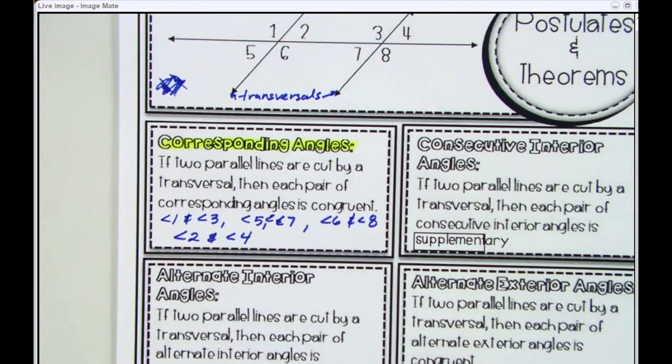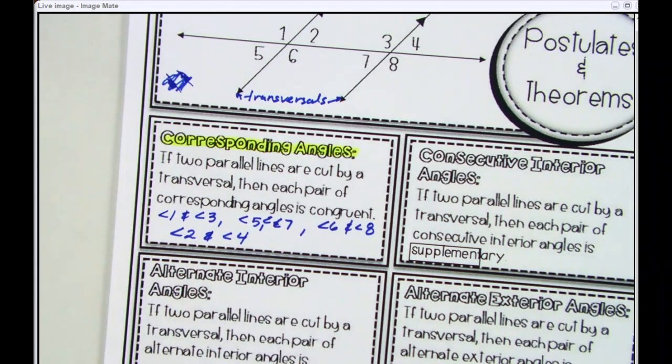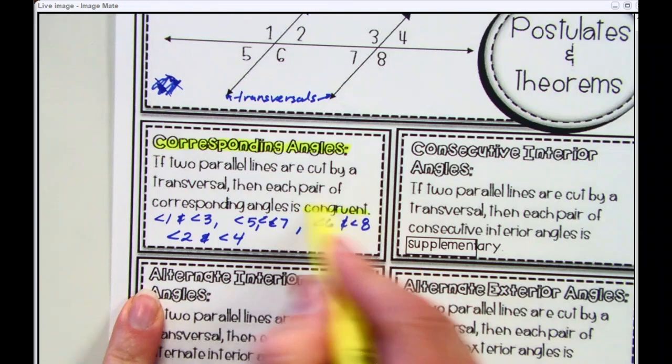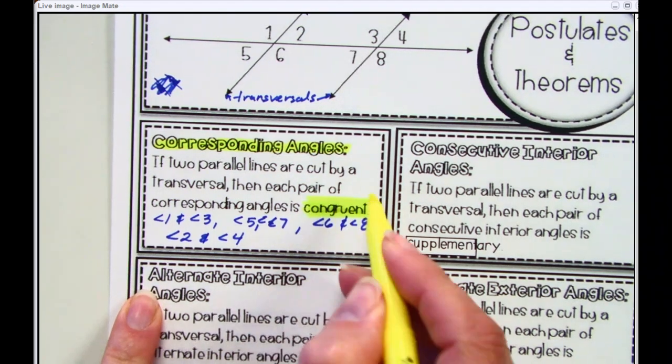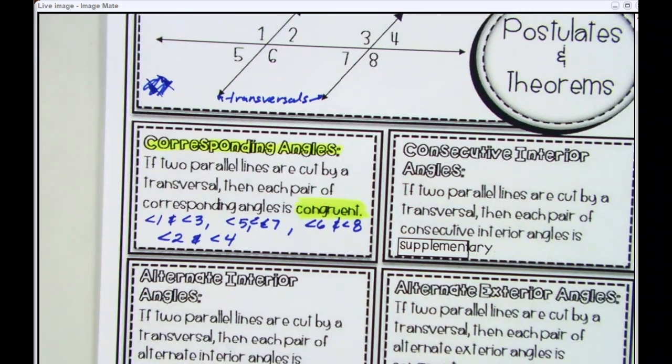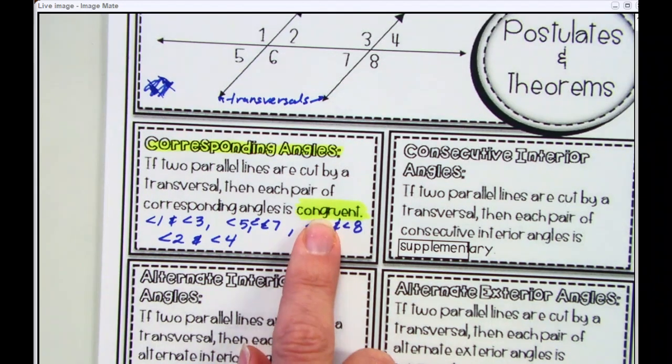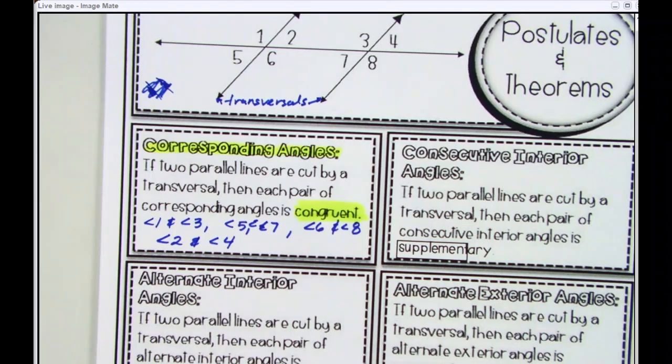Now, when those lines are parallel, like ours are, then those corresponding angles are congruent. And you remember from our past 2 days, and you guys thought it was so easy because you did your homework in 10 minutes and had the rest of the day off. You loved it. It allows us to set up equations that we can solve. So we need to know those relationships.